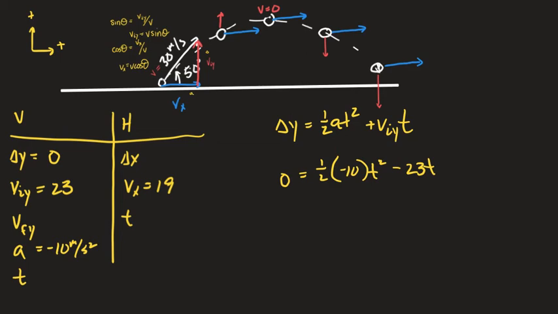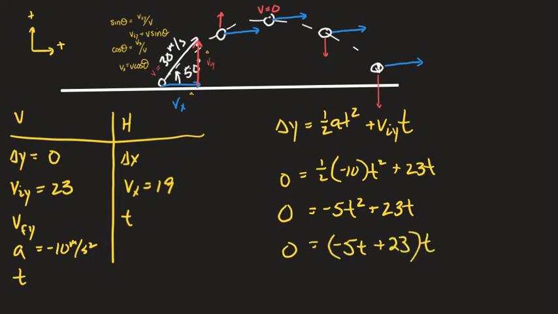However, you guys are gonna make a mistake here, and I really want to encourage you not to. You're gonna try and figure out how long it's in the air, and you're gonna get to a point where you're like this. Don't divide by t. That's not how math works. Factor the t out like you're supposed to, like your math teacher taught you. It's important for later that we do this correctly.